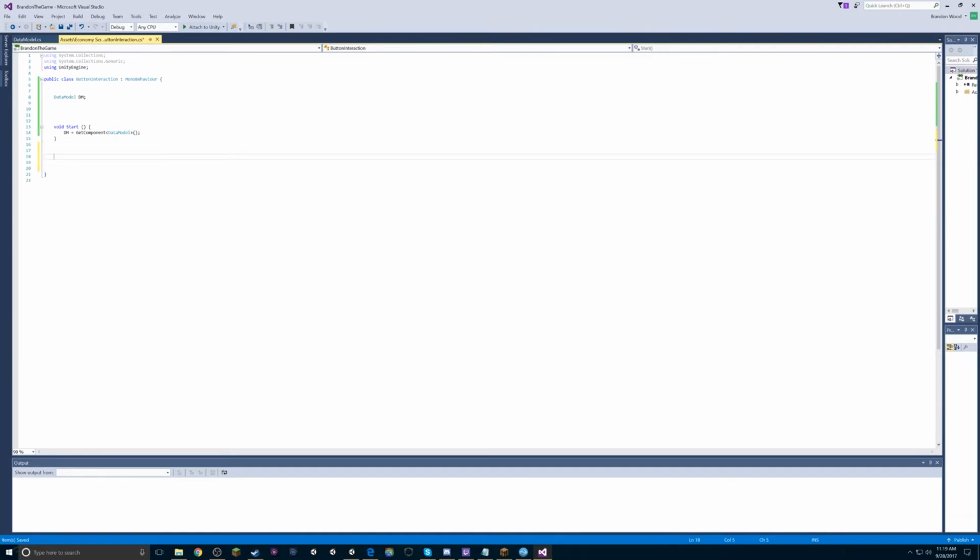So let's create a button for the working. So we're going to make this a public. We want to make sure it's public so that the button interface and everything can interact, because it's a game object that's separate from the game object that the script is on. So we want to make it public so it can be accessed. And we're going to just call it work for $5.